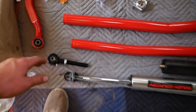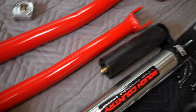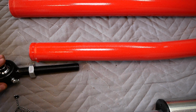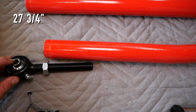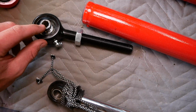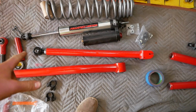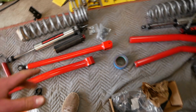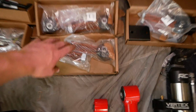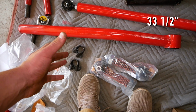We'll begin with an upper front control arm. Take one of these smaller flex joints, thread it into this small upper control arm, and we want to measure this out to a length of 27 3/4 of an inch from center to center, meaning from the center of this hole here to the center of this hole here. Now that these flex joints are installed in the upper arms, we're going to install 2 of these larger flex joints in the lower arms here to a length of 33.5 center to center.